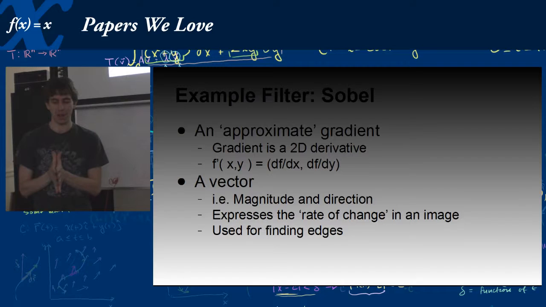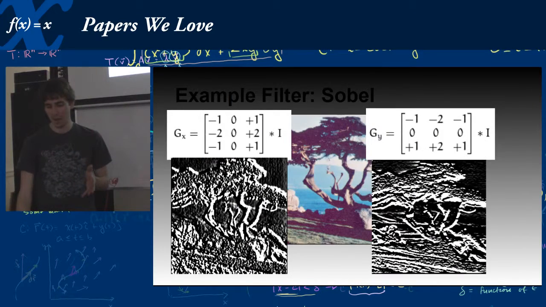Another kind of filter that we use is called the Sobel filter, and the purpose of it is to provide an approximation of the gradient. And for those of you who can't remember your multivariable calculus, the gradient is the multidimensional derivative of a function. So in this case, it's the two-dimensional derivative, so the change of the image in the x direction and in the y direction. If it seems weird that you can compute it, it is, but it's really useful. It's a vector-valued thing. You'll actually get two images, one of the x derivatives and one of the y derivatives, and then you can take them and compute the magnitude of the change at that point in the image.